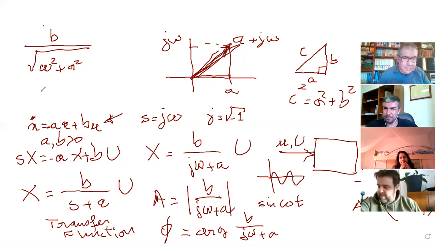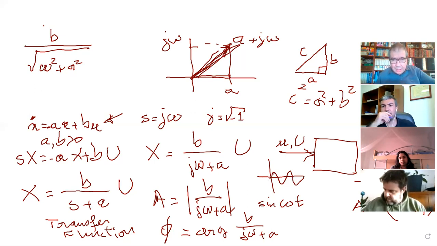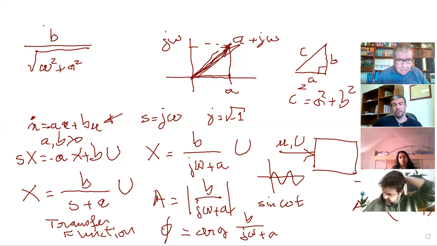So this is the modulus. Don't forget what the original problem was. You have excited your system with a sinusoid. Then you had a sinusoid at the output. Well, this only happens after a while. There is a transient, and then you have a sinusoid of the same frequency, but with a different phase, which is the argument of the transfer function for s equal to j omega, and with an amplitude, which is the modulus of the transfer function for s equal to j omega, which is this.